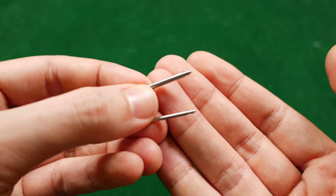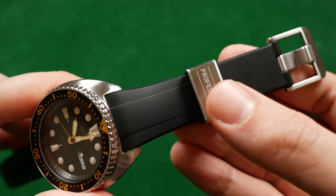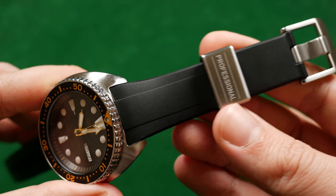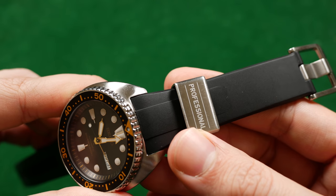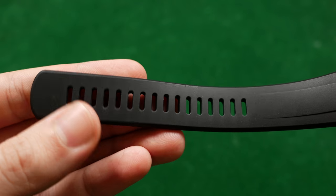The final bad note is about the keeper on the strap. It's marked 'professional,' which is cool I guess, but it doesn't do a professional job of holding the strap in place. Metal keepers and vulcanized rubber never work well together in my experience. I've had a bunch of straps with metal keepers and the rubber always falls out of place. Whether I'm having an active day or just lounging around working, I find this keeper slides off the strap far too often — I always find the end of the strap dangling out.